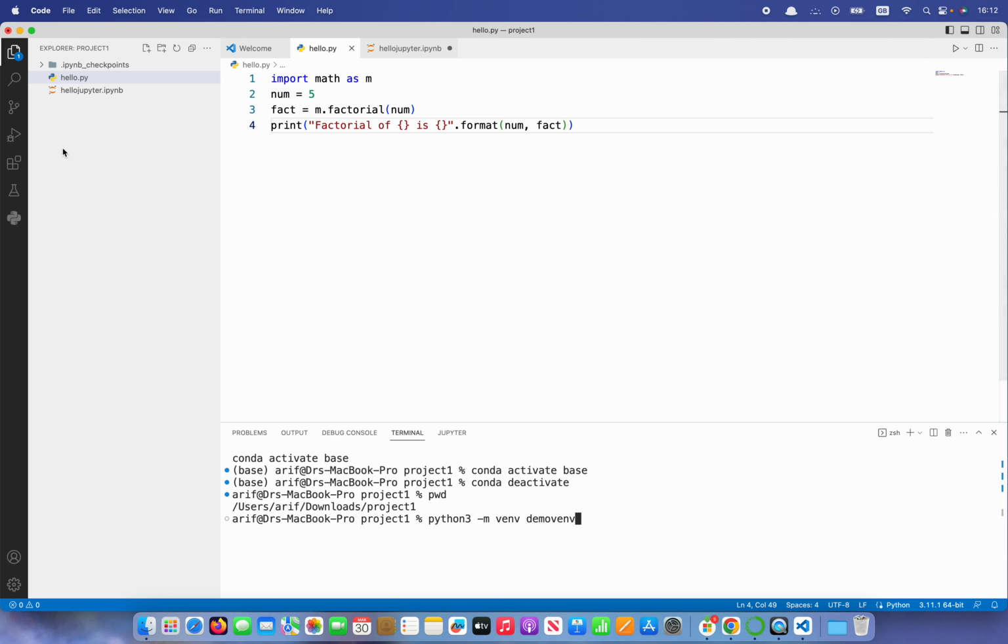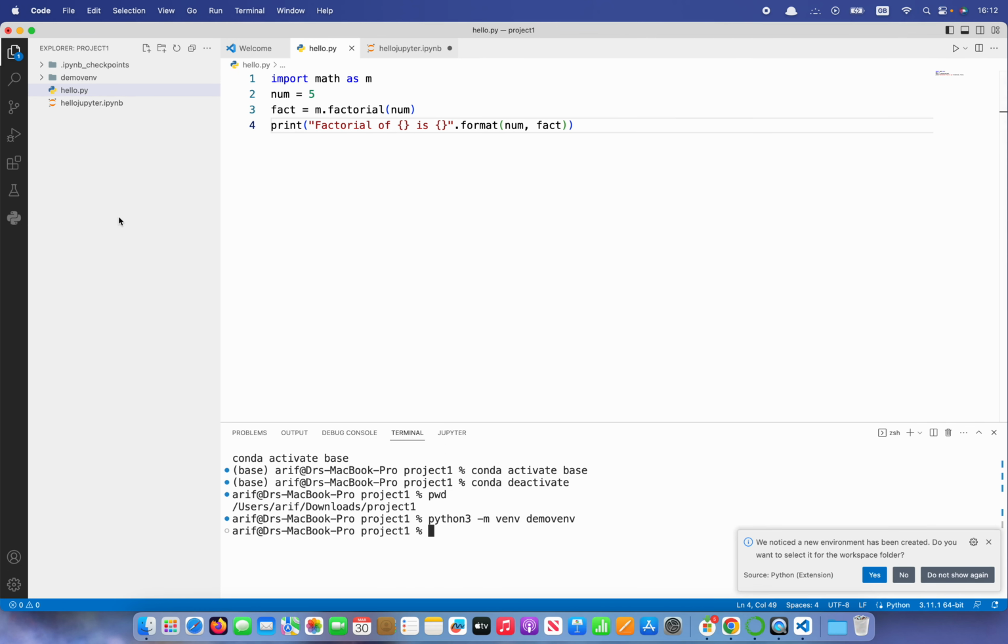My dear students, please do note that over here inside the Explorer window, inside the project one, soon we will have a new directory with the name of this demo venv, and you see the folder is there. And a pop-up is also there. VS Code is recommending that if you want to change your environment to this new environment, you can click this yes, but I am not doing that. I want to do it manually for better understanding.